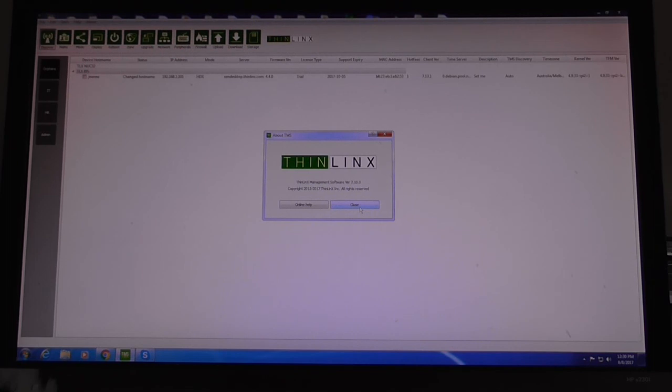Just while I'm talking about TMS, we also have a virtual appliance that we call TLX ADM, which is a virtual machine image that you can install, and it contains the ThinLinX management software, the latest version, and also a Linux Citrix VDA and an RDP server.